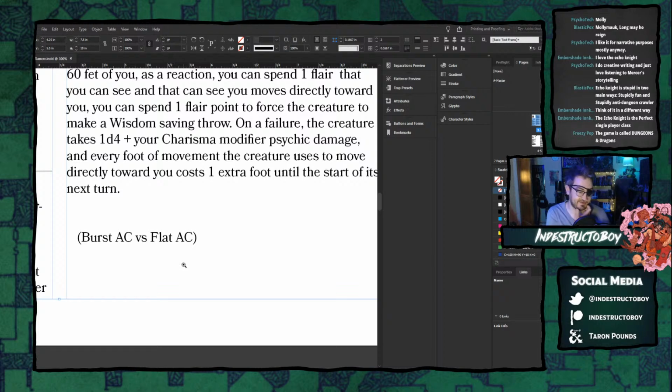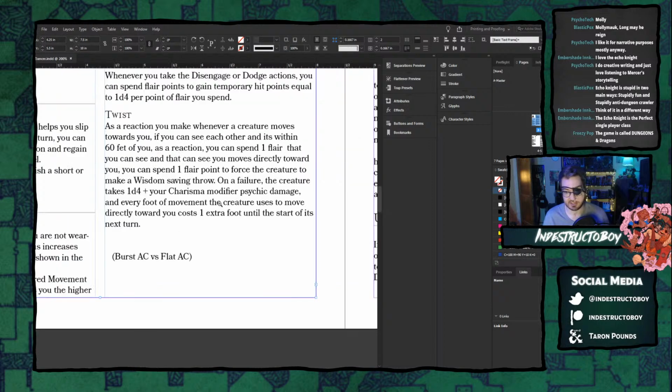The Echo Knight is a perfect single player class. I'd agree with that. If you didn't mind your players having a bit more power because the table sizes were lower, Echo Knight might be totally fine at a 2 or 3 person table. But anything at 4 and above, the Echo Knight's stupid busted. Best class for a dungeon master in a 1-player campaign. I'd agree with that.